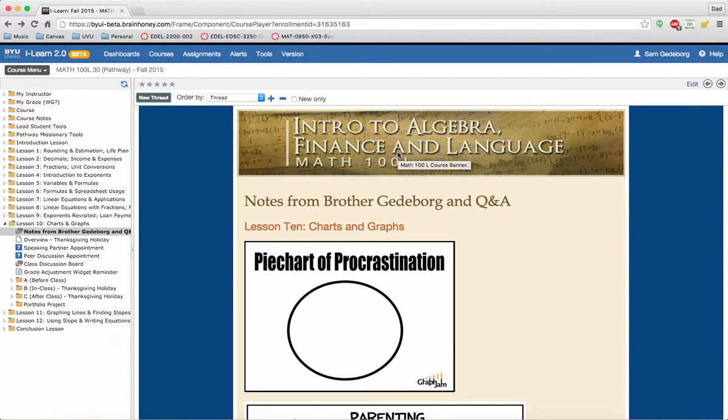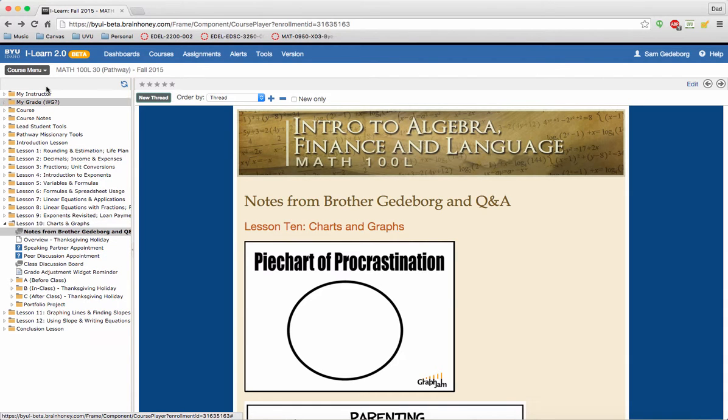This is Sam. I'm just going to go over some of the things that I've been doing with my notes to give you some ideas and some suggestions. And then hopefully if you have any good suggestions for me, please post them below in the discussion board. But you'll notice that I take my discussion board, my Q&A, and my notes, and I combine them together.